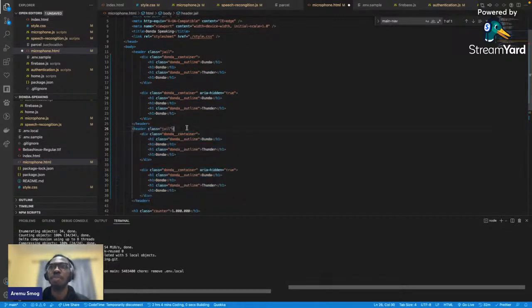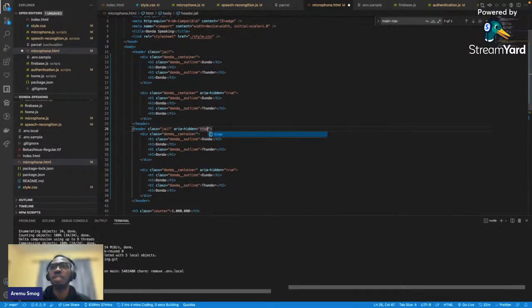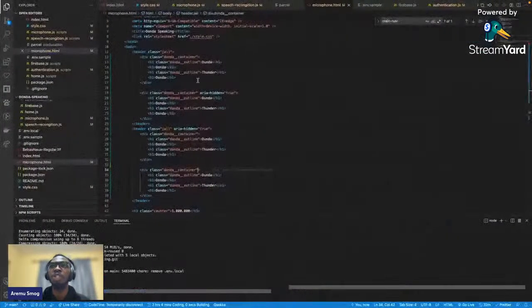Then I'm going to say area, you can leave it, yeah. I'll just say area hidden should be true for this guy. So basically the same thing. Then I'll have to remove it from here. Okay. Let me do jail_home. Jail underscore home, just to see that the animation works first. Jail underscore home.